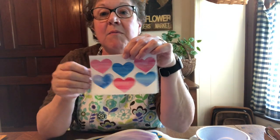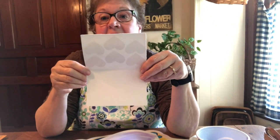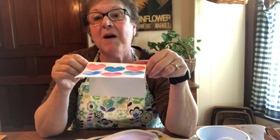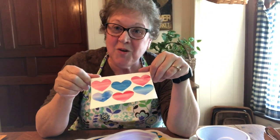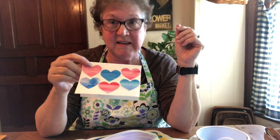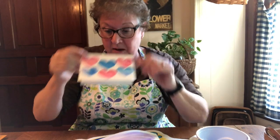Then I got another piece of paper — construction paper or watercolor paper — and folded it in half to make it into a card. I cut out a few more of these heart shapes and glued them onto the front of the paper. So now we have hearts on the front. When you open it up, you can write whatever you want inside: 'Mommy, Happy Mother's Day,' 'Mommy, I love you,' 'Mommy, thanks for all the good things you do for me,' 'Mommy, I pray for you, and thank you for praying for me.' You can come up with your own thing — I'm sure you have lots of things to say to your mom on Mother's Day.